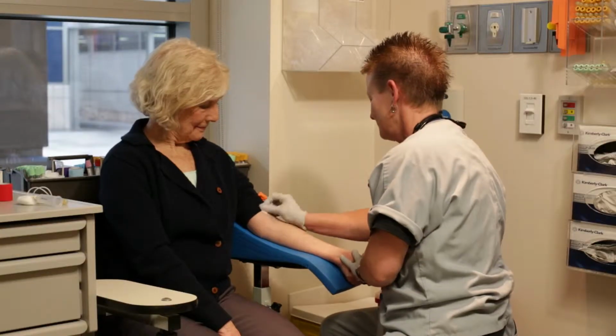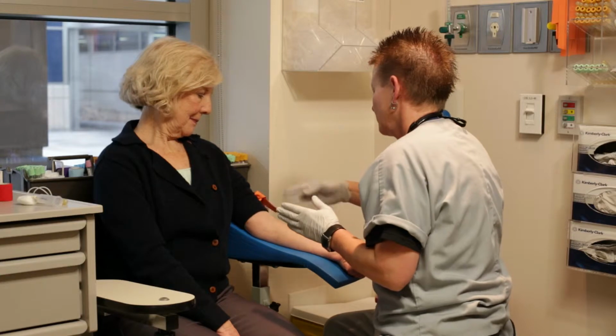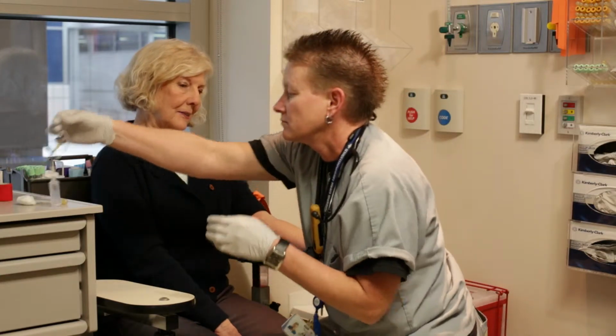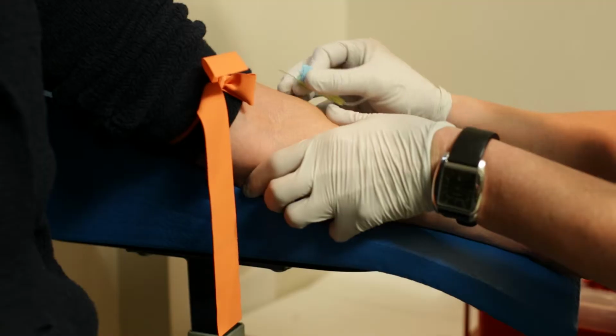To determine whether you have heart failure, your healthcare providers will first ask about your medical history, your family's history, your symptoms, and your health in general. They'll also do a physical exam, and then based on your situation, they'll recommend various tests. Lab tests help your healthcare providers assess hormones involved in heart failure, your kidney function, and the level of chemicals like sodium and potassium called electrolytes in your blood.